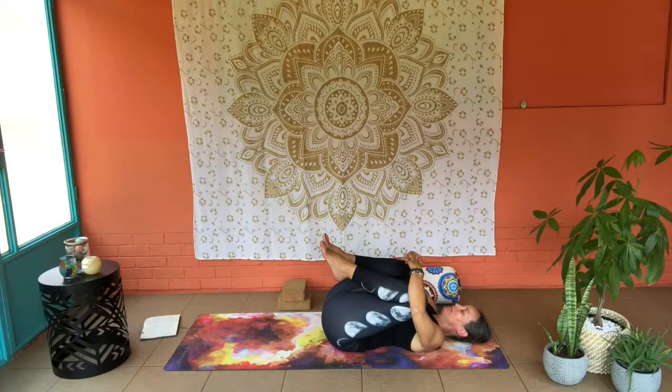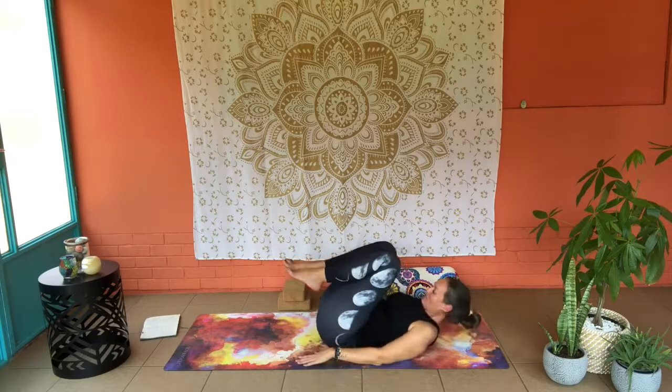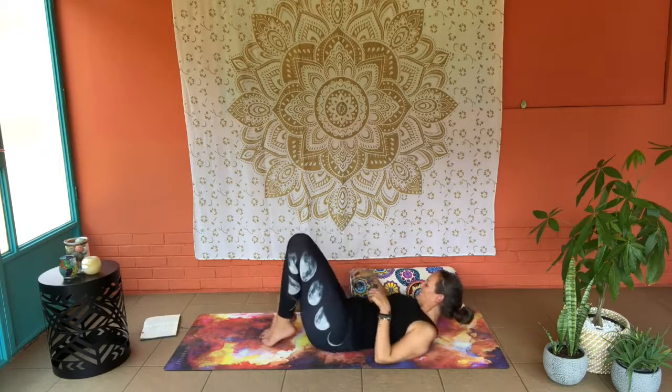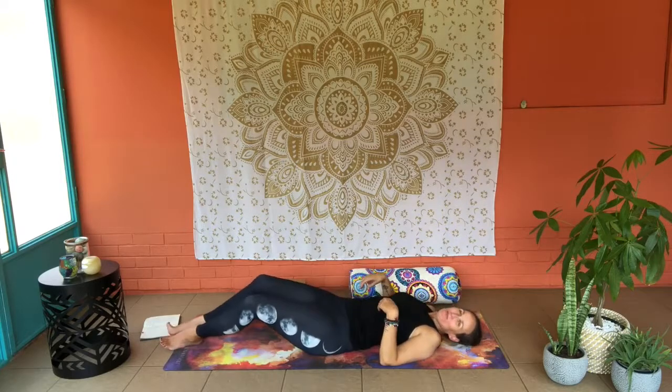The last minute here. Your shoulders are completely melted into the ground. All of your back body is pressing into your mat. Legs are soft and taking the last few breaths here. Feet onto the mat. Send them all the way down to the bottom.